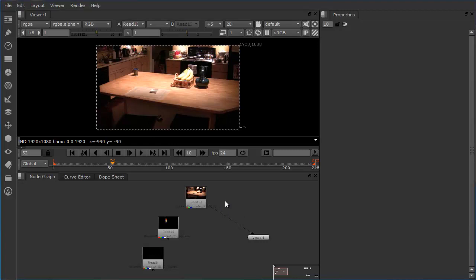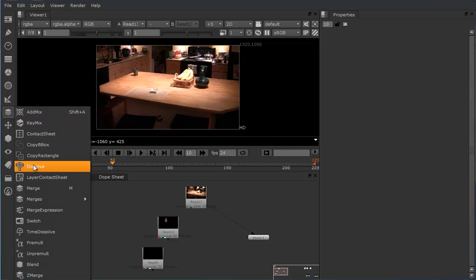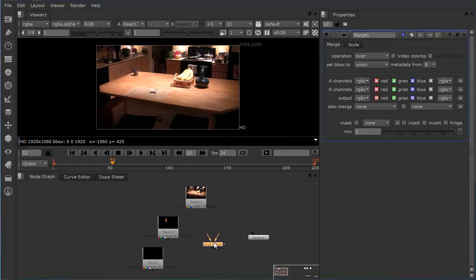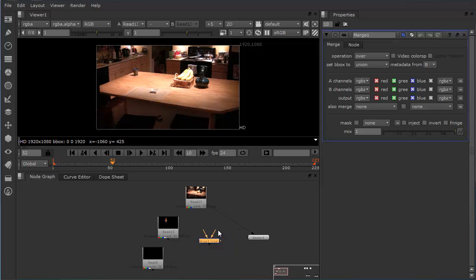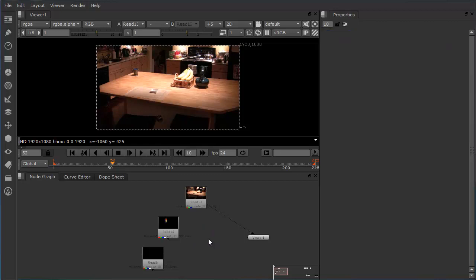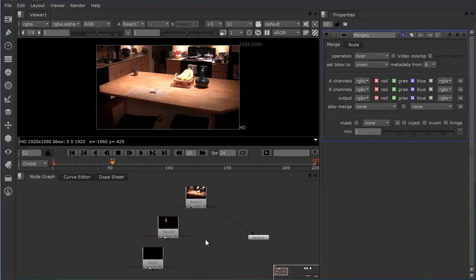So we can add a merge node to our scene a number of different ways. We can go over here to our tools and we can grab a merge node out of here. That's one way to do it. Another way is we can type tab and start typing merge, M-E-R, and this is a great way to find nodes, and you can grab merge from there. You can find all of the nodes simply by typing tab and starting to type in. That's another way to get a merge node. But merge is very commonly used, so most commonly you'll simply type M and you get a merge node that way.